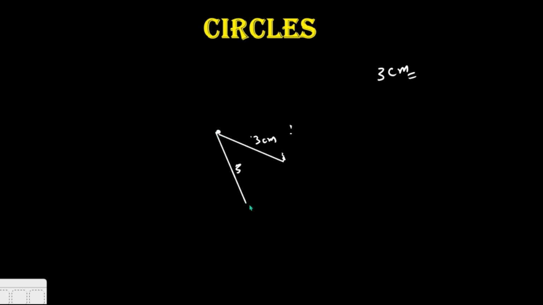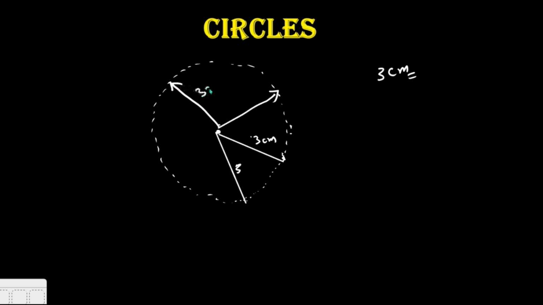So if you start joining all the points that are 3 centimeters from the fixed point, you get a point here and here, like that. If you keep joining all the points which are 3 centimeters from this point, it will form a circle. You can check it. This is 3 centimeters and this is 3 centimeters. So you get so many points at a fixed distance from a fixed point. That we call a circle. The circle definition is this: connecting all the points having a fixed distance from a fixed point.